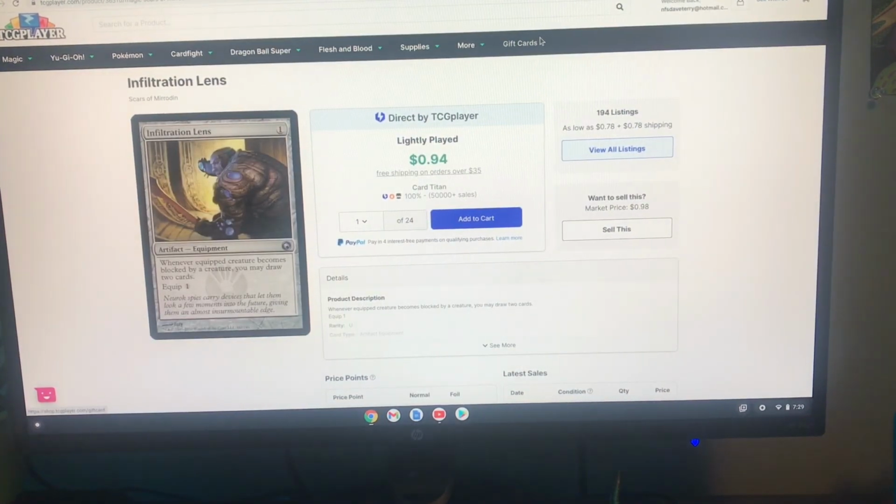And coming in as the last card on the list, we have Infiltration Lens. One-drop artifact equipment, equip 1. Whenever equipped creature becomes blocked by a creature, you may draw 2 cards. Okay, so you play this turn 1. You already have something on the board, especially in a Voltron deck, pay 1 later.